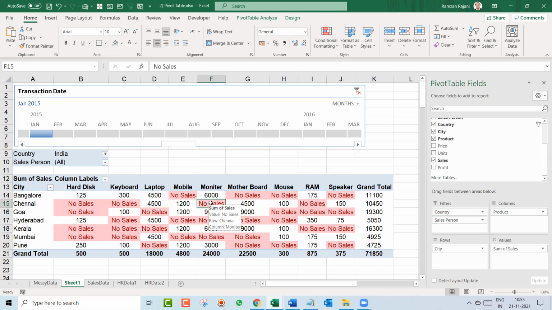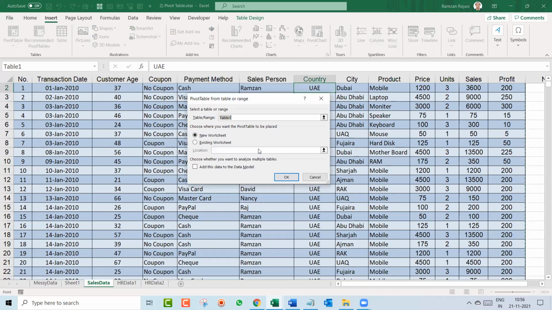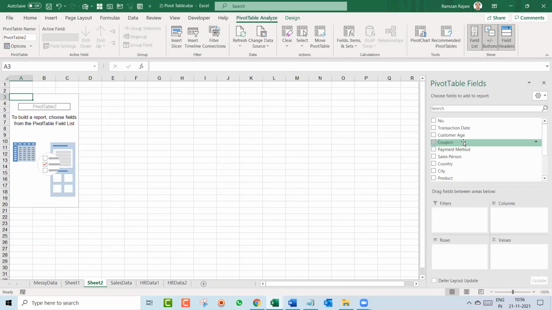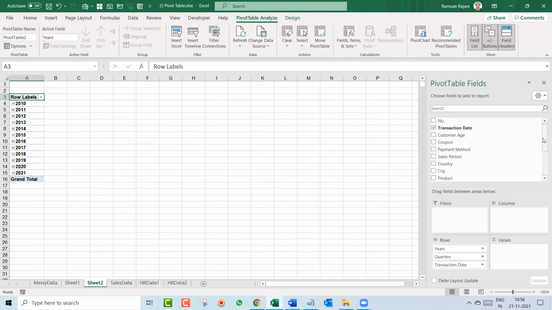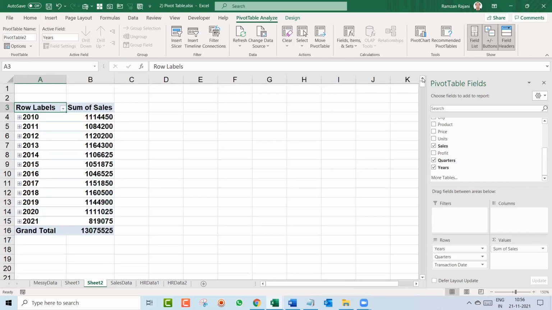Okay, good. So let's move a little bit more ahead, friends, in pivot table. I'm not going to show you the refresh part now. We already know you can right click and refresh the data if you make any changes. Now we will move a little bit more ahead in the pivot table, which I had not explained last time, in intermediate. So I go to the sales data and my manager tells me, Ramzan, can you show me yearly sales? So I go to insert, pivot table, and okay. I put transaction date over here and sales over here.